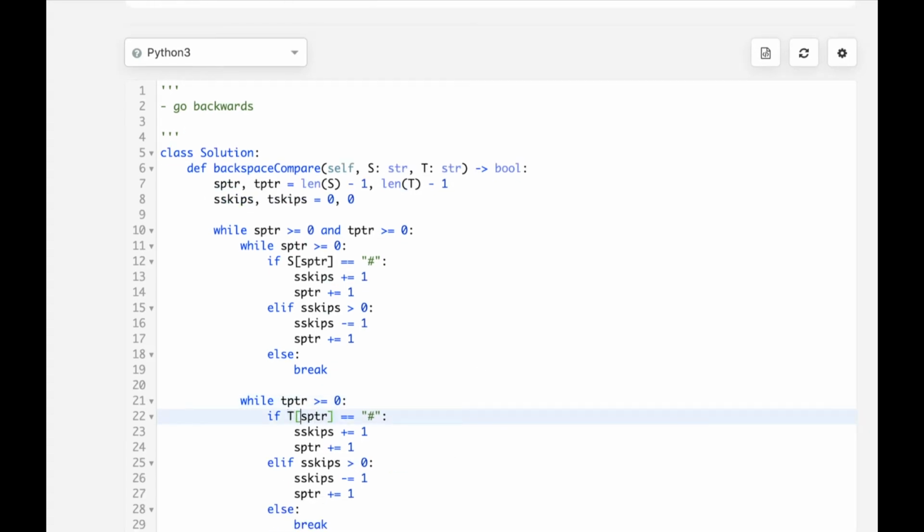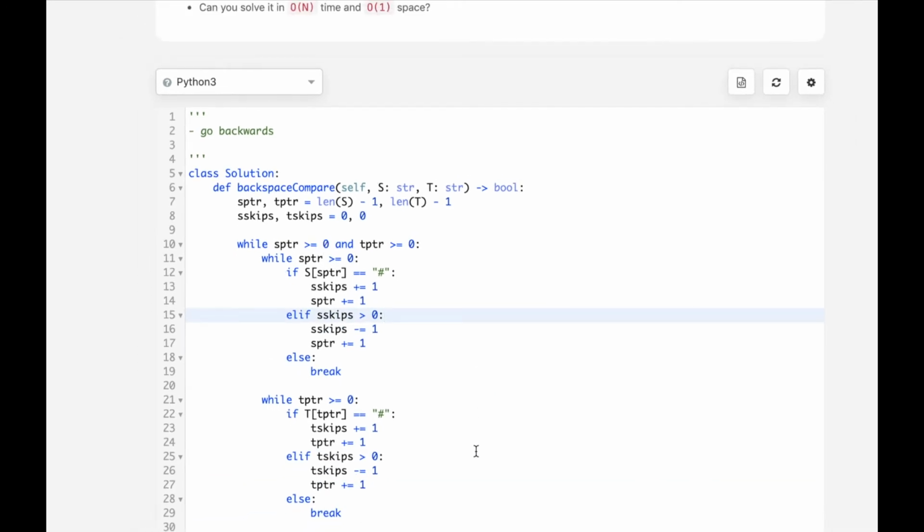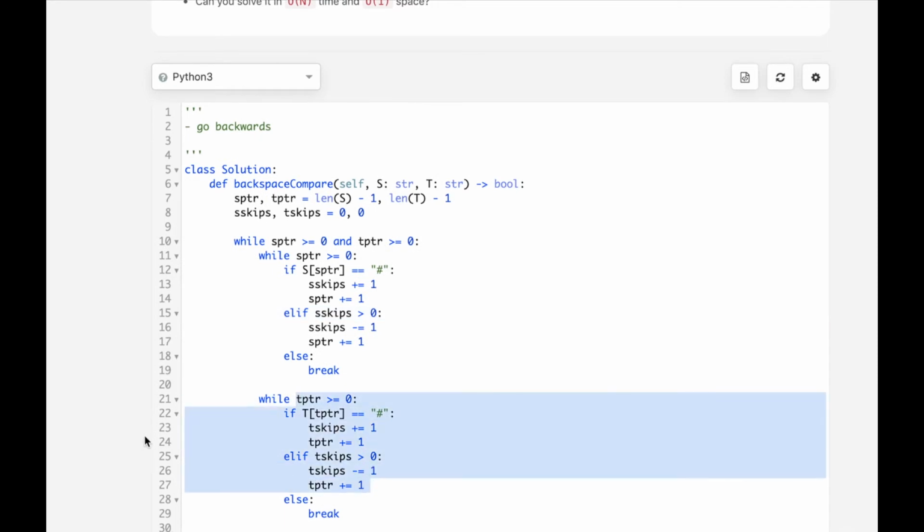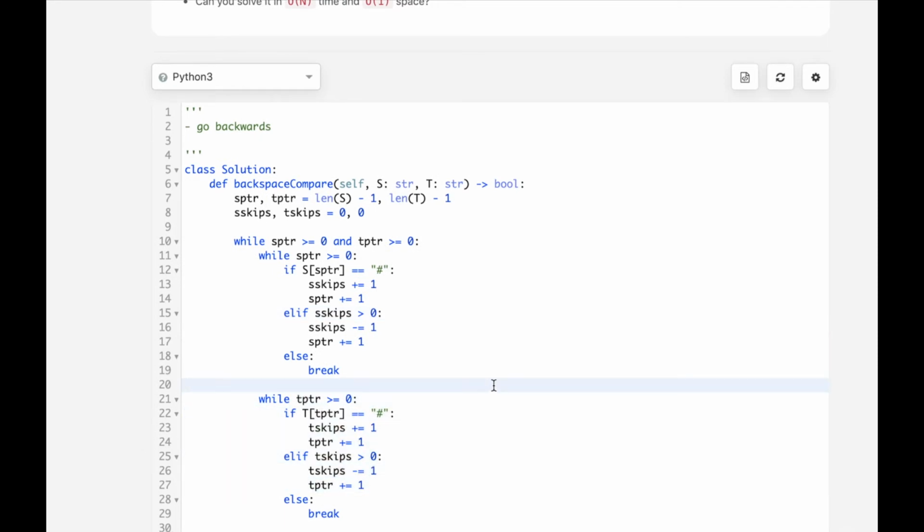This is becoming a little bit complicated, and redundant, but let's first try to make it work. So we do the same thing for the pointer for t.